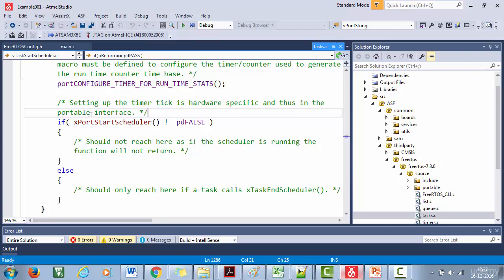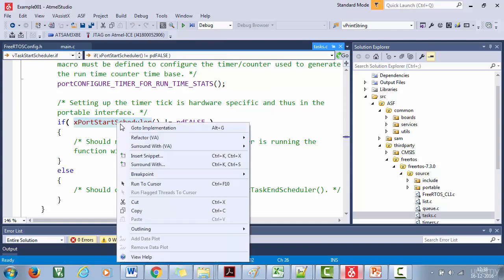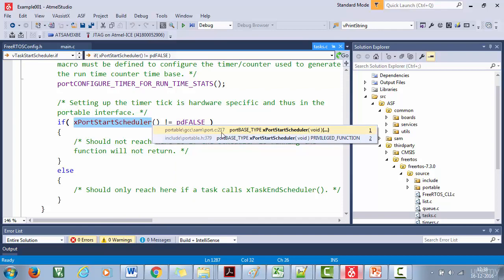So what FreeRTOS does is it just calls this function, xPortStartScheduler. The prefix port indicates that this function is architecture specific, or port specific, so you have to implement this function according to your architecture. That's it. Now it will take you into port.c.